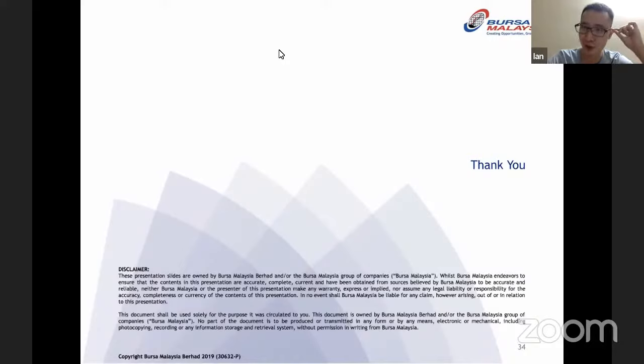That is actually something more insightful, something that I will consider, than "Oh, I get 50% return from a certain REIT," but the amount of investment that you make is 1,000 ringgit. It's not very substantial, you know. So at the end of 5 years, I do not see the total returns as the thing. Rather, I will see the quantum of dividends that I can receive at the end of 5 years as something to be considered, rather than the percentage of returns, if you understand what I mean.